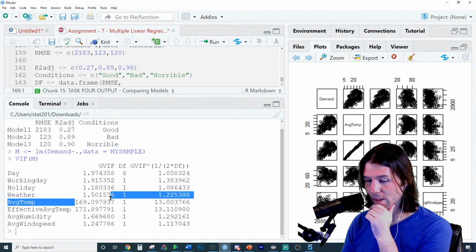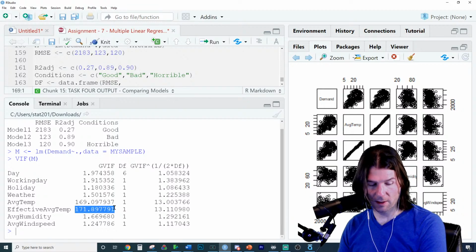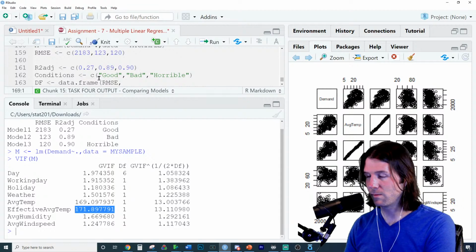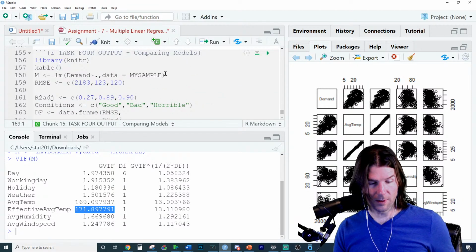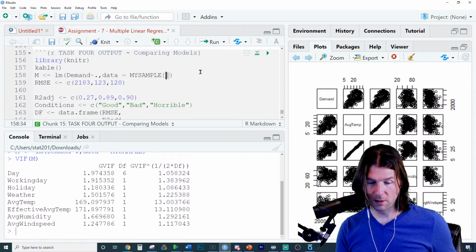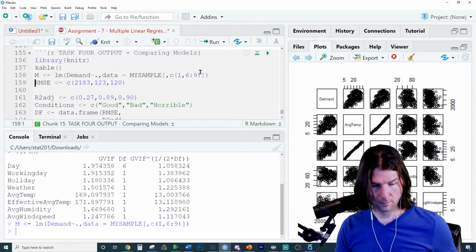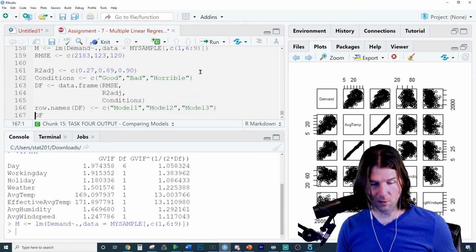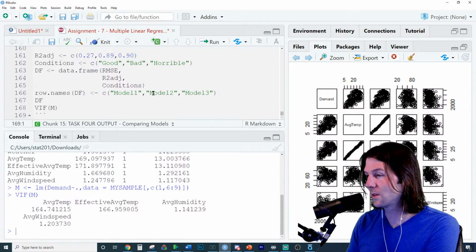There are the VIFs right here. I think it has to do with a generalized VIF, but these are ridiculous. Your model won't look like this. I can give you what our model will look like. Two seconds. At least one of your models could look like this. There we go. Now we will see normal VIFs. And yeah, they're still ridiculous.